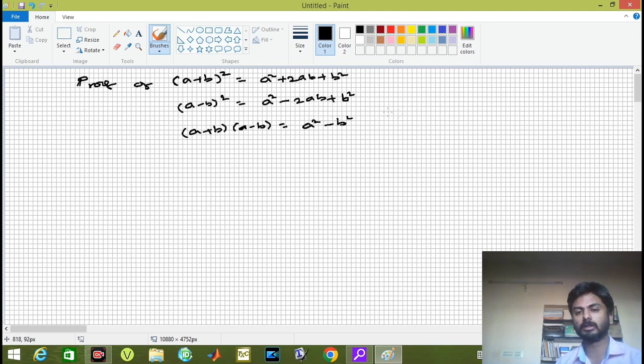These things can be simply obtained by multiplication, (a plus b) into (a plus b), and (a minus b) into (a minus b). If you multiply these, you will get the formula, but that is not the thing we are going to provide here, because you know that very well. If I tell it like that, that is not the proof. That is a derivation of the product of two terms. If I want to give you the proof, what is the proof?